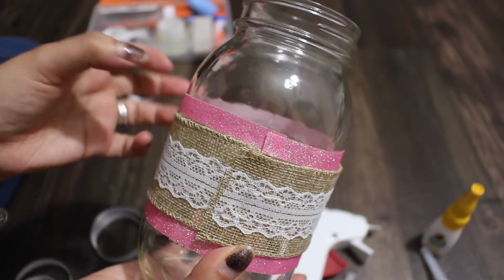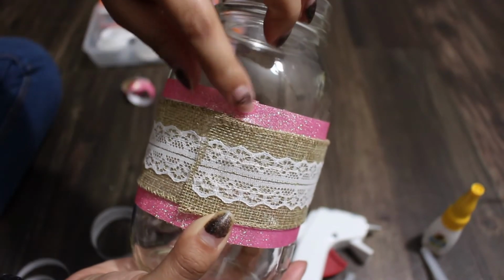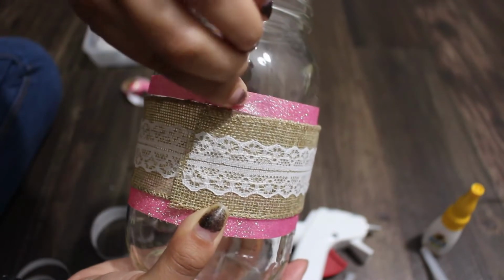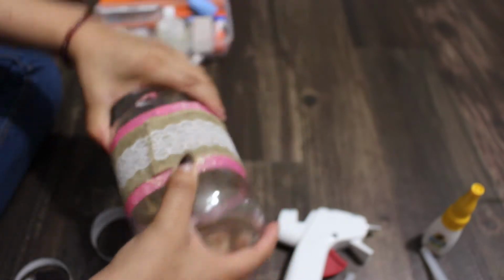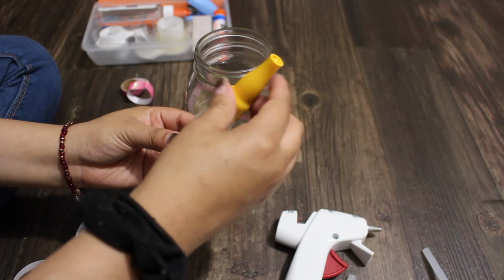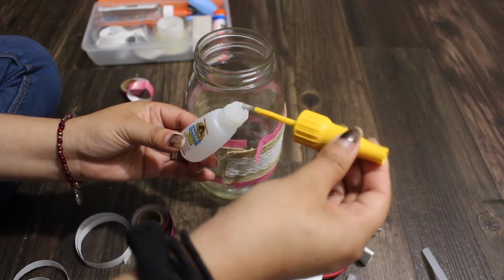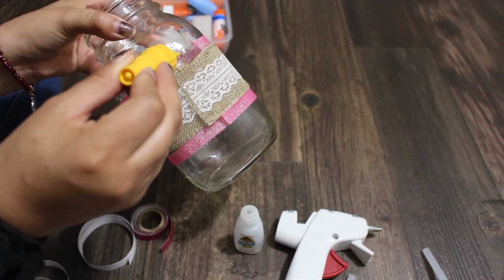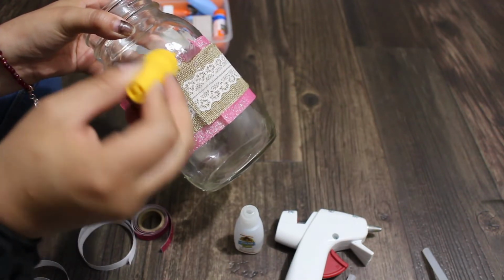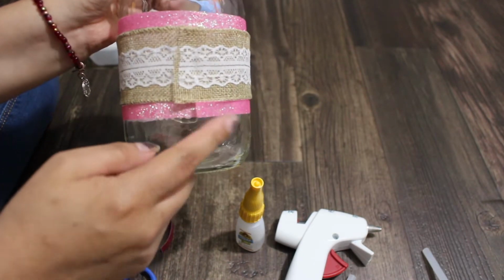I ignore my nails, I know they're bad, but as you can see, there's a little flap here that doesn't want to stick. So what I am gonna do is grab my super glue, and this super glue actually has a brush. So just put some super glue there. See, now it looks way better and it doesn't look like this one.